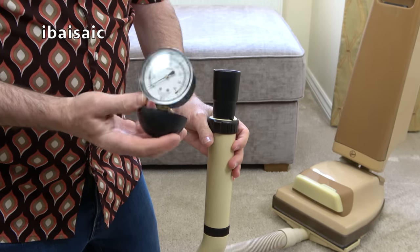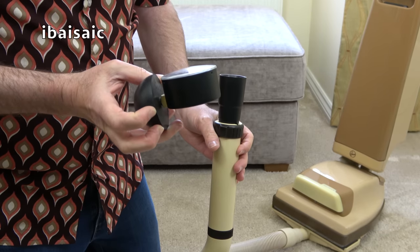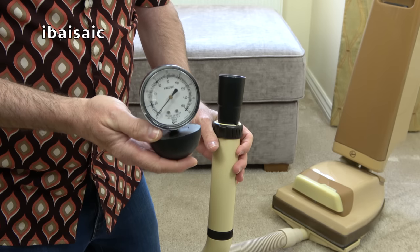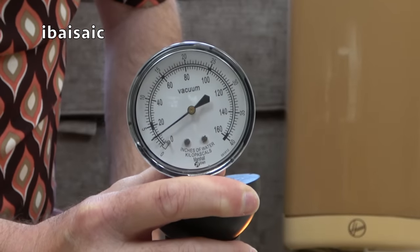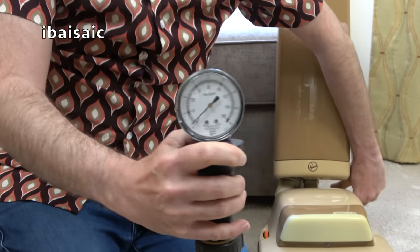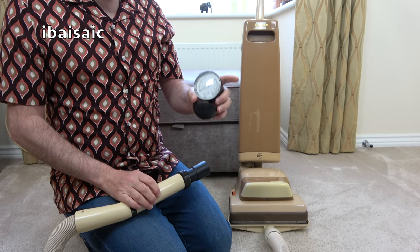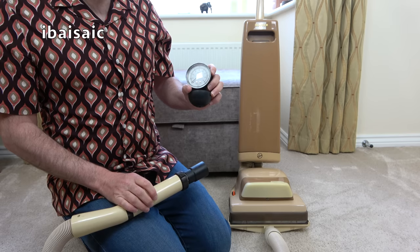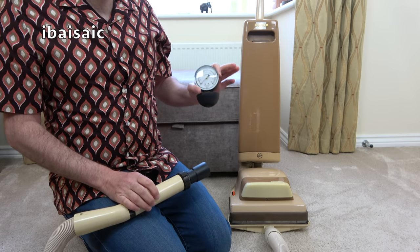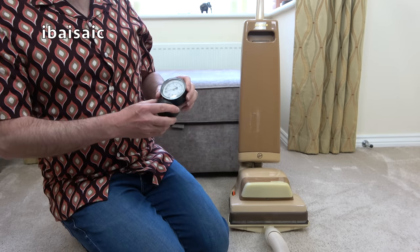I'm being sarcastic. I have no idea. I can't even remember what the Hoover Junior and Seniors that I've tested reach on the gauge. But if it gets over 20, I'd be very surprised. That barely reached 10, which I'm sure is less than the earlier Hoover Juniors, despite the fact that this was called high power compact. Obviously for carpet cleaning, this machine is pretty good, but most of the work is done by the beats as it sweeps, as it cleans agitator.